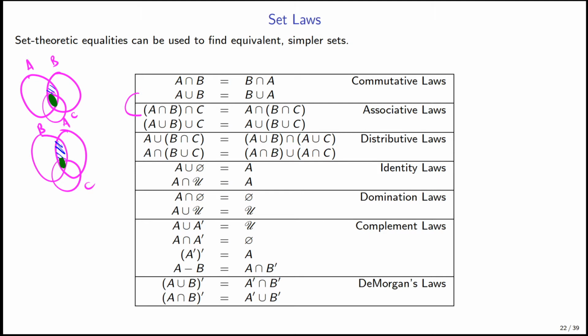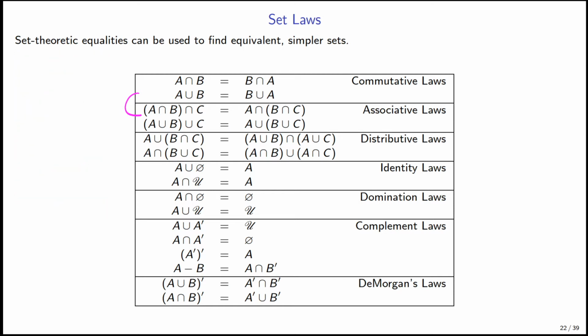after, it doesn't matter. So I usually like to think of the commutative and associative laws as being like adding numbers. So if I do 1 plus 2, that's the same thing as doing 2 plus 1. If I do 1 plus 2 first and then add 3 to it, this is the same thing as taking 1 and adding it to 2 plus 3, where 2 plus 3 is done first. Both of these things equal 6. In fact, in mathematics, this is called commutativity and associativity. The names are the same whether you're looking at sets, whether you're looking at logic, or whether you're looking at adding or multiplying numbers together.